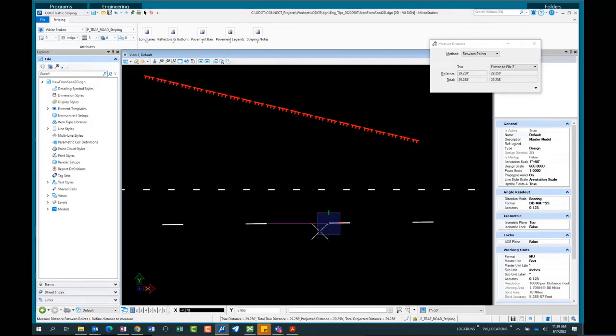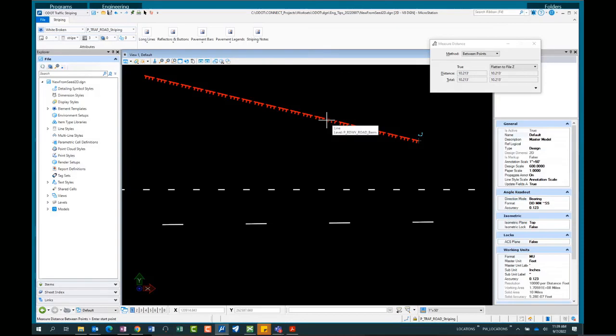Oh, 30 feet. 30 is correct. Overall, it's 40 feet from the beginning of a stripe to the next stripe. All right, 10-foot length of the stripe, 30 foot in between. The pattern itself is 40 feet long, and it's always going to be that way.